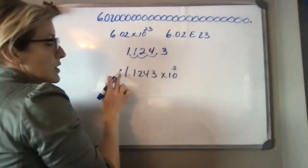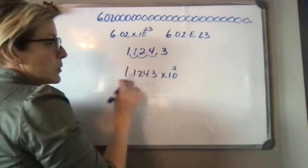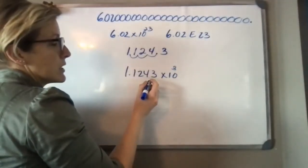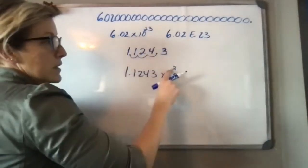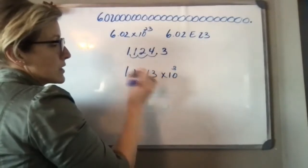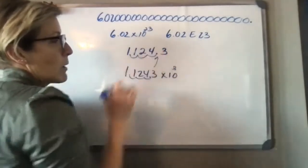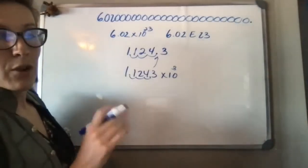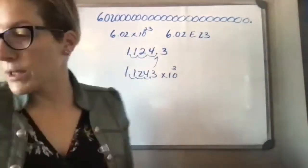If you were given just this number and you would see this, you would say, oh, okay, that's scientific notation. I have to move the decimal place 3 times to the right because this is a positive number. So I'd move this out 1, 2, 3. And as you can see, the decimal would move to there and I would be right back to my initial number. Okay. Is there anybody that's totally not familiar with scientific notation?